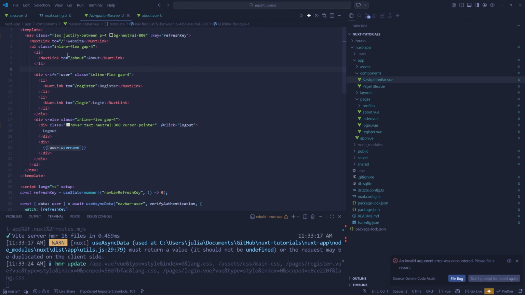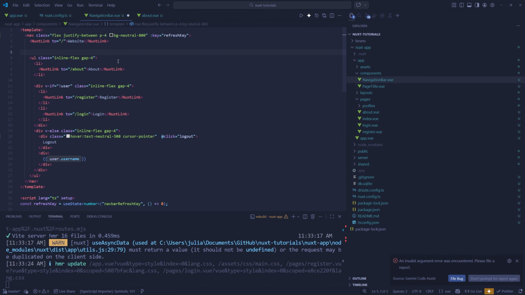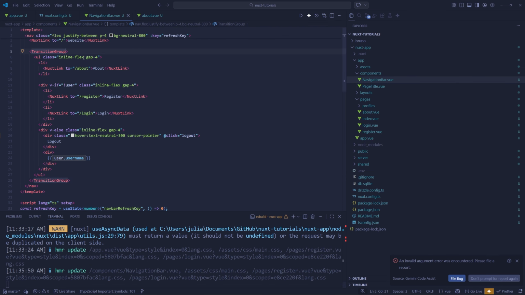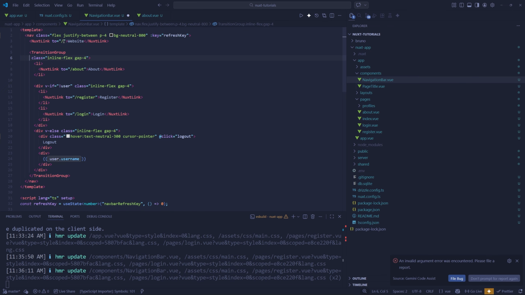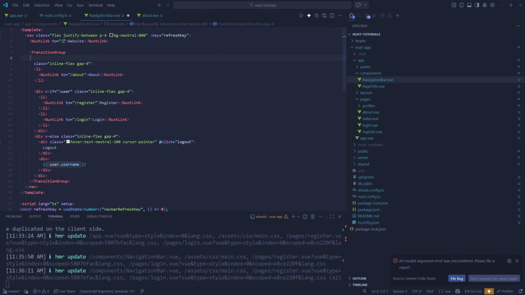Well, this is something we can actually do within our navigation bar. So let's head to there. And what we want to do is change our UL here. So we want to change the unordered list, and we want to give it a transition group like so. And that's basically just going to be the parent now of our list. So another thing we're going to do now is we actually can delete our UL because the transition group is actually able to take on the form of any tag that we want. So we can give it the tag of UL like so.